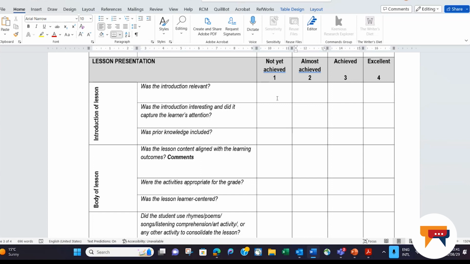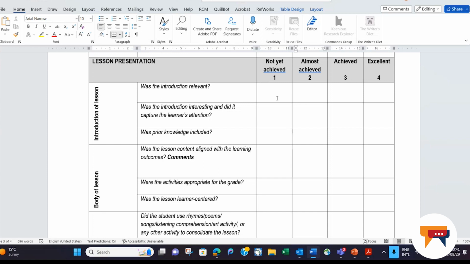If you were going to teach about insects, you could then sing a song on insects. There were 3 little bees in the garden, and the one little bee said to the other little bee, is your bum bum bigger than mine? Those are about bees. So your introduction should be relevant.